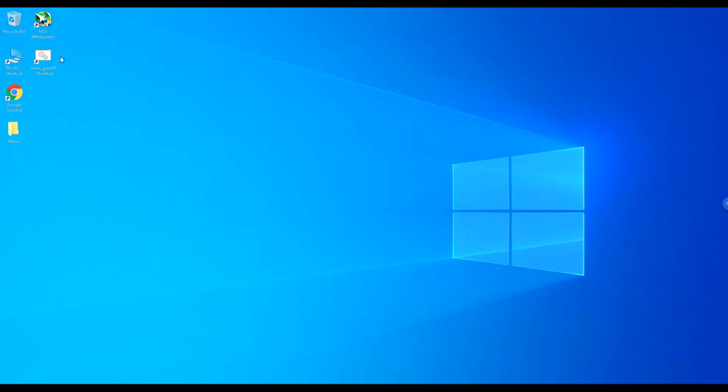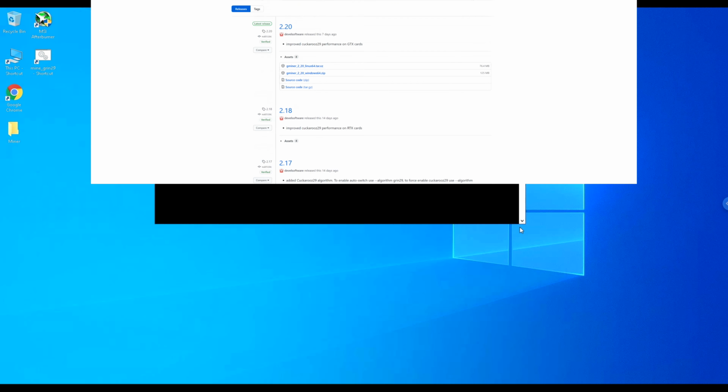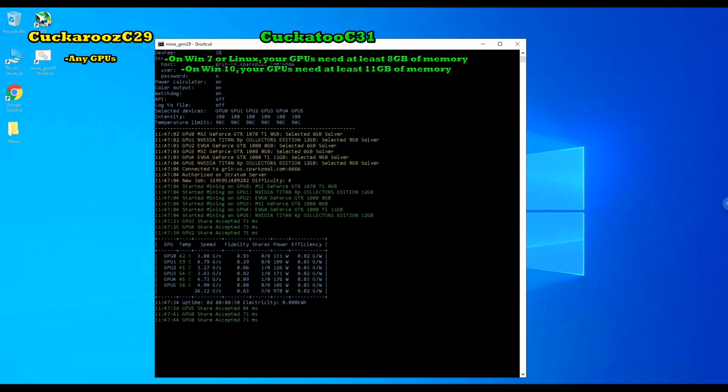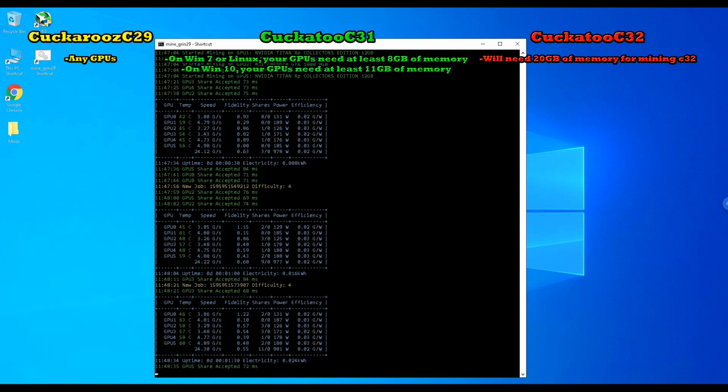Okay, so now let's run this miner and check out my hash rates. Now for the miner program, I'm using Gminer version 2.20 to mine Crytpo. Now I do want to mention that Crytpo uses 3 different algorithms: Cuckatoo C29, Cuckatoo C31, and Cuckatoo C32. But since I'm using Windows 10, let's check out mining Greencoin on the Cuckaroo C29 algorithm.